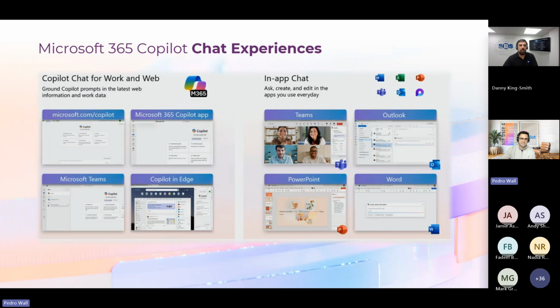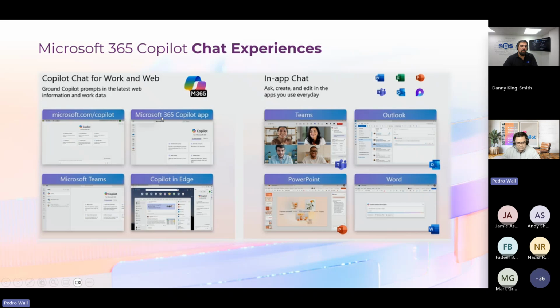The effectiveness of having in-app chat functionality is that you can literally just click on Copilot within the application and ask it prompts in that setting, which is absolutely brilliant, because there's so much use in having that native functionality within your applications. Absolutely huge and brilliant across all of them. And you'll get a taster momentarily of how that looks and how that works.